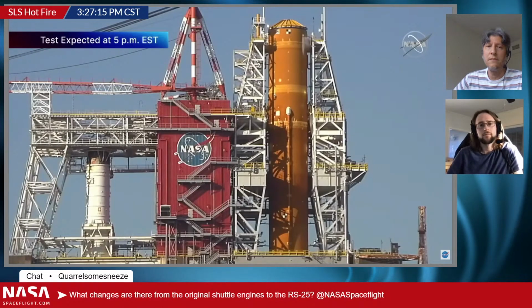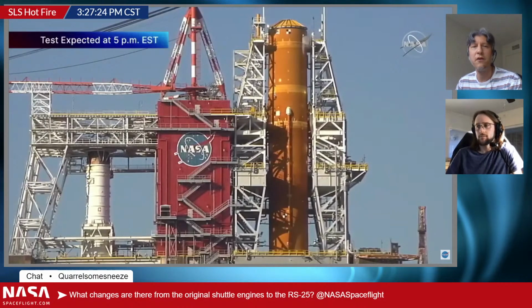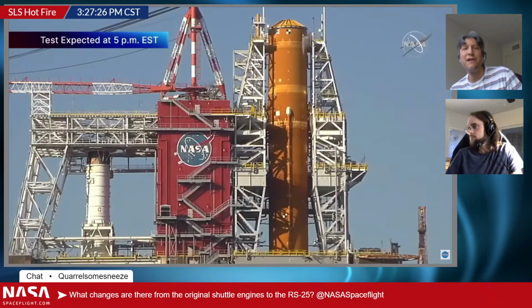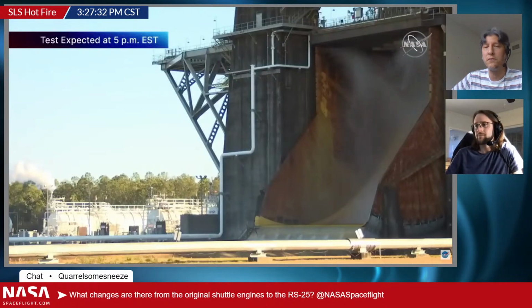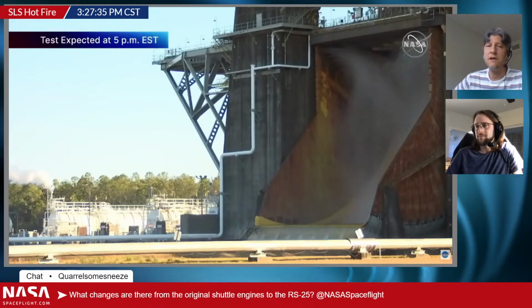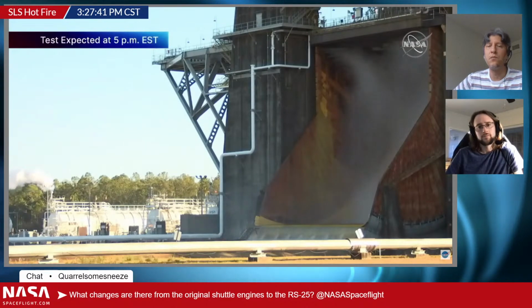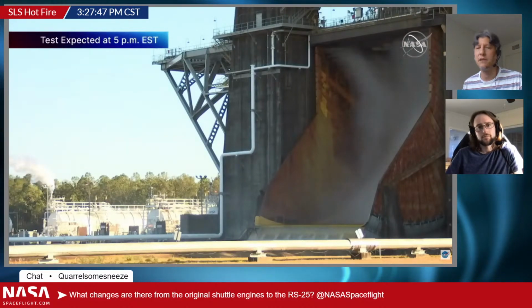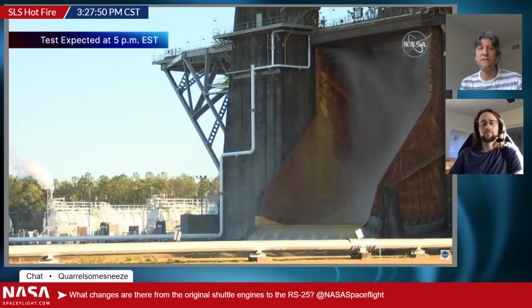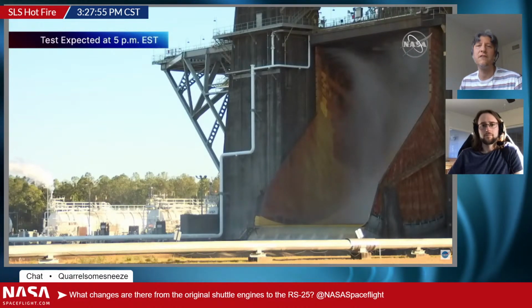But then in the shuttle program, they went through several upgrades. So the first flights could only run at that 100% power rating. They then, for the first Challenger launch, which was STS-6, were uprated so they could run at 104%. And then after the Challenger disaster, they went through a much larger, broader in scope upgrade program. So they went through what was called a phase 2 set of upgrades, and then a block 1 set of upgrades, and then a block 2 set of upgrades.